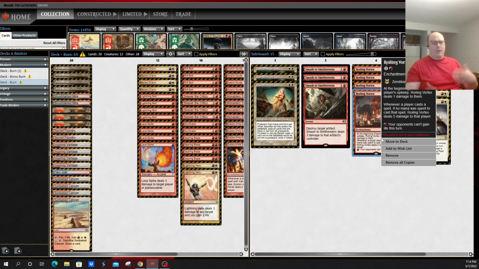And then you can pay 1, your opponents can't gain life. This does have a nice effect of you can still gain life, so your Lightning Helix still triggers life gain. Smash to Smithereens is a card that you'll see most Burn decks going to when they're dealing with artifacts.